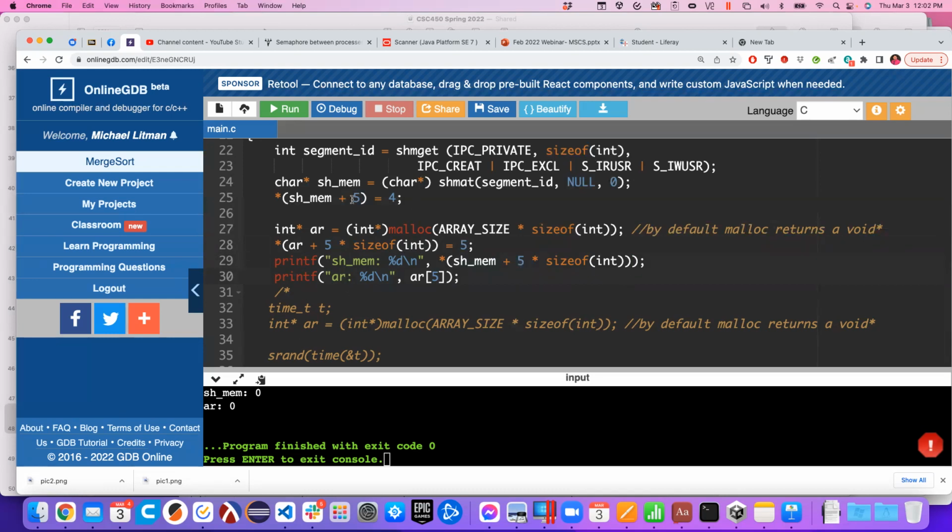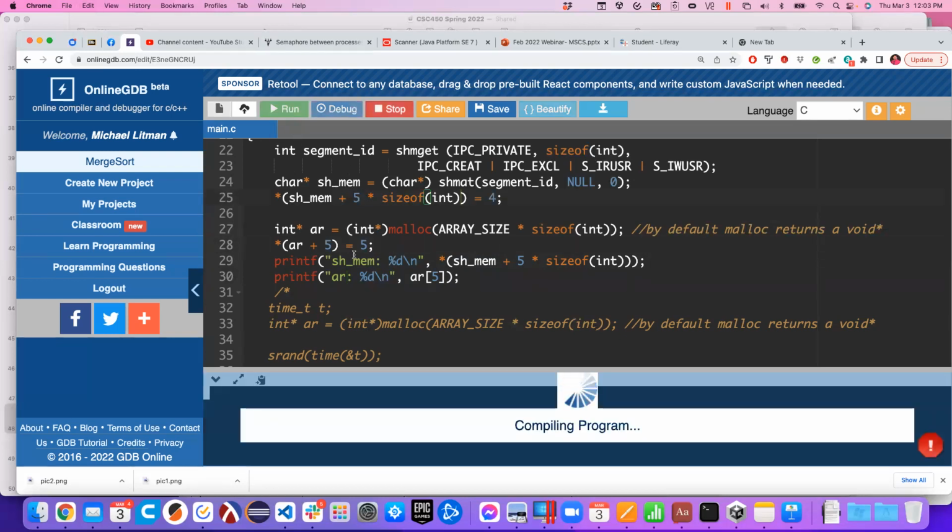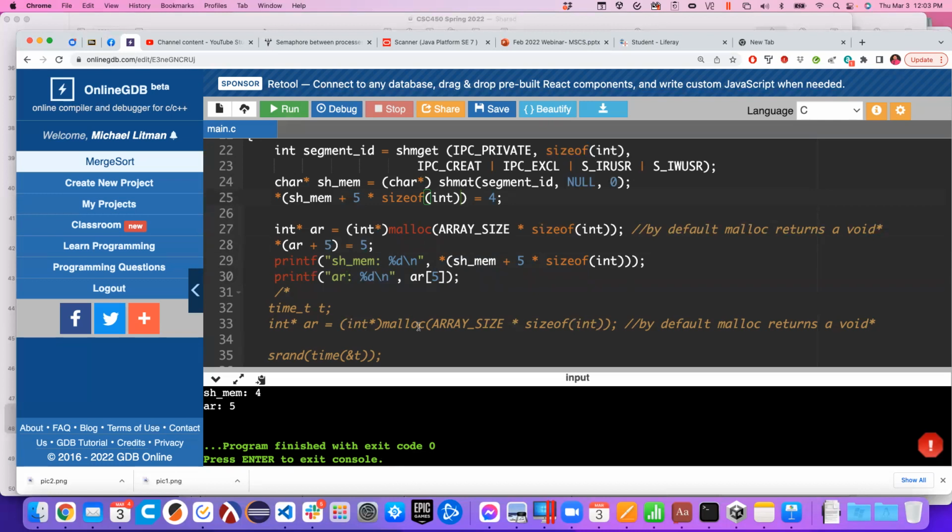Read from 5 times size of int. Yeah, that's what I'm printing here, right? You didn't multiply by the 7. Oh, thank you. Did it on purpose. Nailed it. Okay.